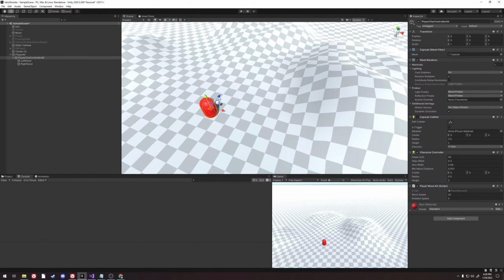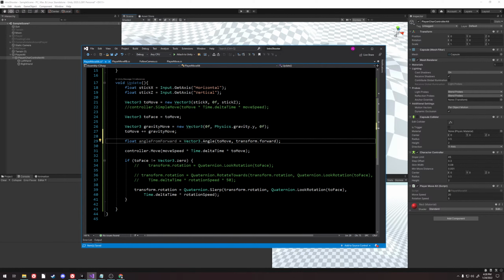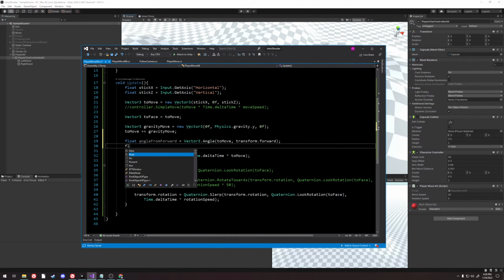Again, transform forward is the same thing as the blue arrow here. And some people answered 180, which is right. You can only be at most 180 away. So let's call this constant max angle. That's 180f. I always like to put the f's on the end of my floats, even though you don't have to when it's implicit.